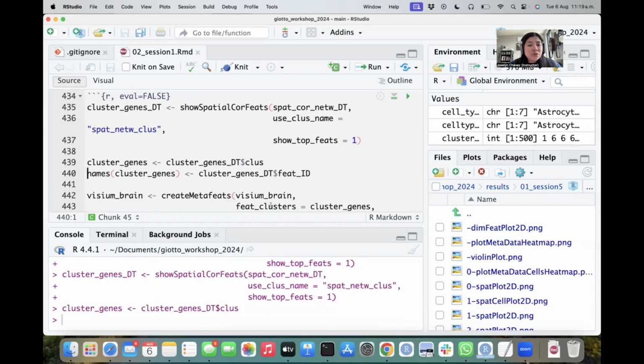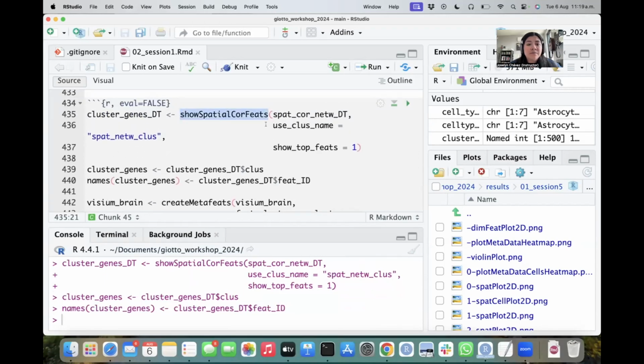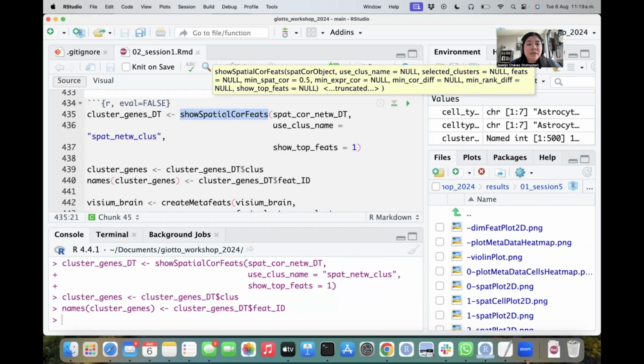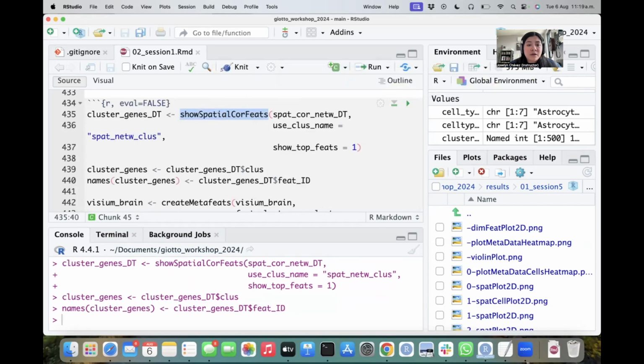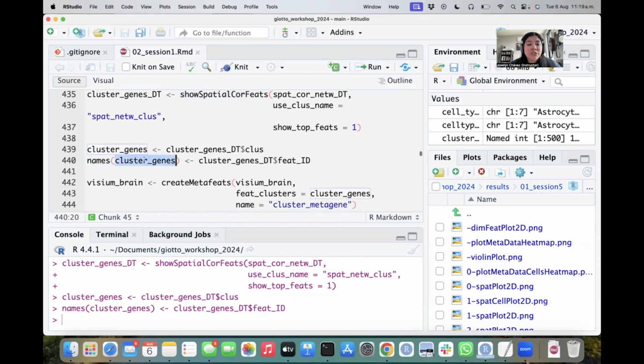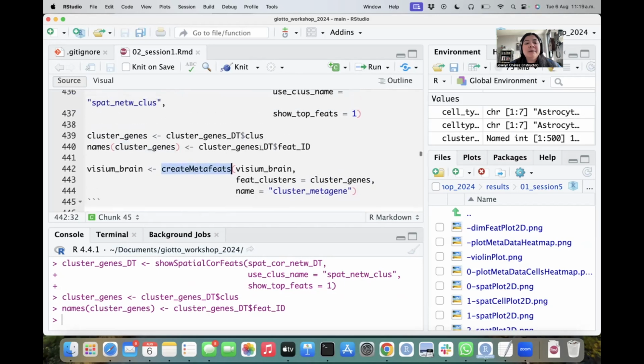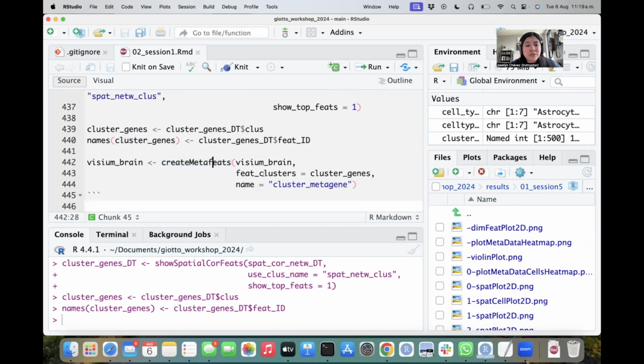So I'm going to just run here. Here I'm basically getting the clustering, basically showing the spatial correlation features. Then I'm just extracting the genes for each cluster, and then I'm getting the names for the genes. Now I'm going to create the metagenes for each cluster.